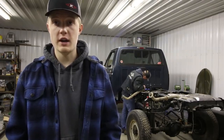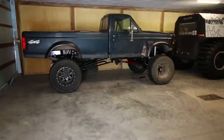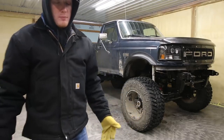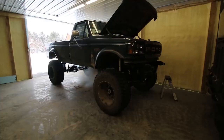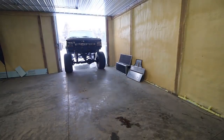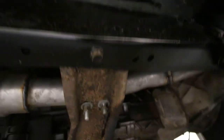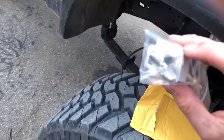My truck finally looks like a truck again. Got the truck put back together for the most part. It's either three or three-and-a-half inch going to five-inch pipe, running all the way back to an axle dump. I think that legit added a hundred horsepower. I couldn't keep this thing on the dirt road — every time I shifted gears the back end slid out from under me.